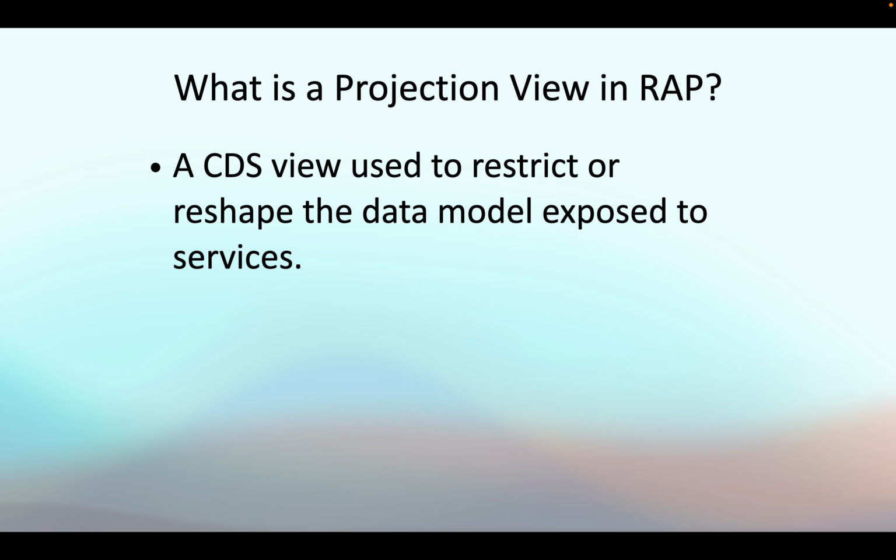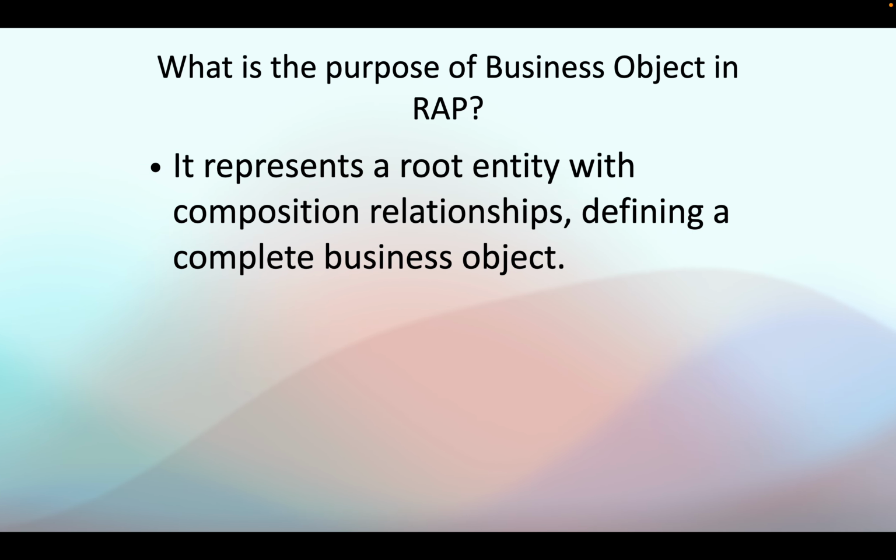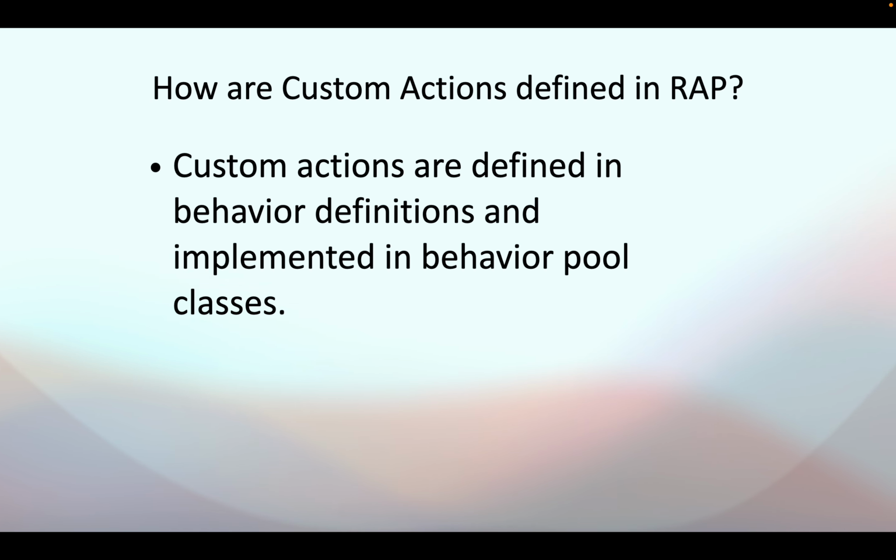What is a projection view in RAP? A CDS view used to restrict or reshape the data model exposed to services. What is the purpose of business object in RAP? It represents a root entity with composition relationships defining a complete business object. How are custom actions defined in RAP? Custom actions are defined in behavior definitions and implemented in behavior pool classes.